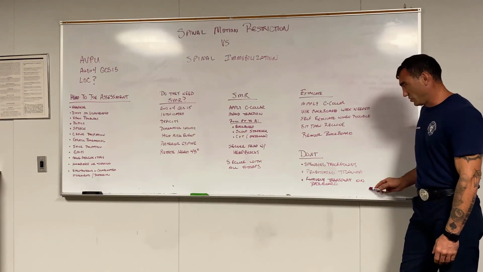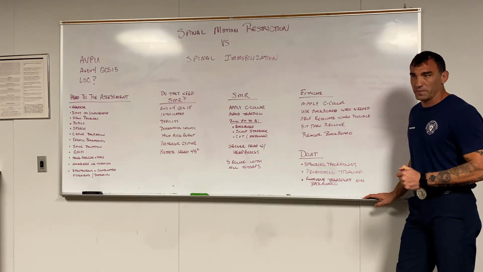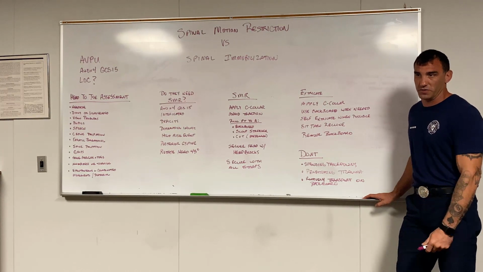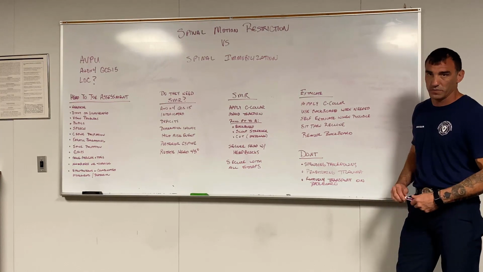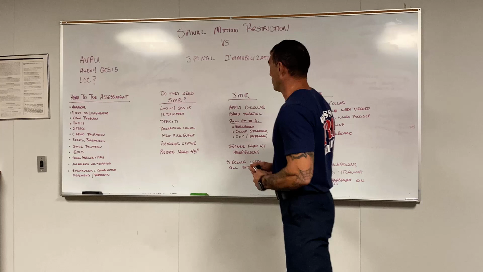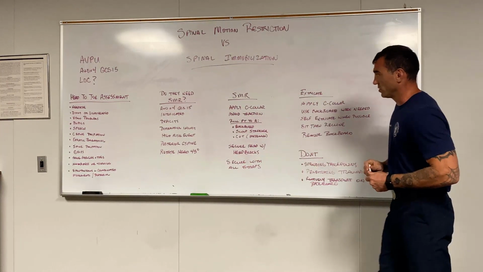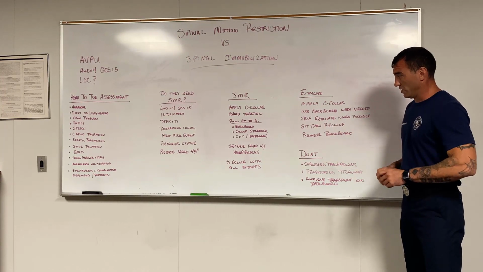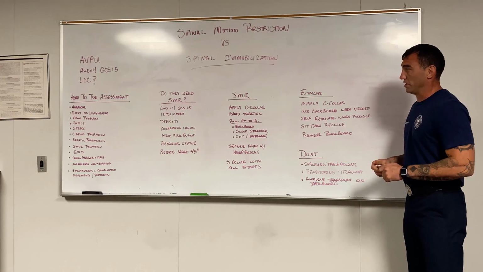Such as using the backboard as a full body splint, right? They would rather you put that person on a mega mover, put that person on the cot, and then splint the injuries they have. Because if they do have a C-spine injury, the backboard can do damage to it because you're bouncing on it. Does that make sense? So no more spinal immobilization, and that is spinal motion restriction. There's probably a lot of questions about this that are out there because the protocol is unclear and you have to read through and kind of put it together.